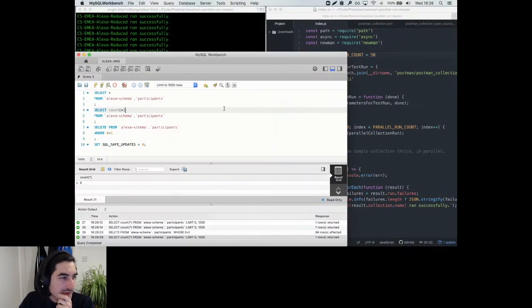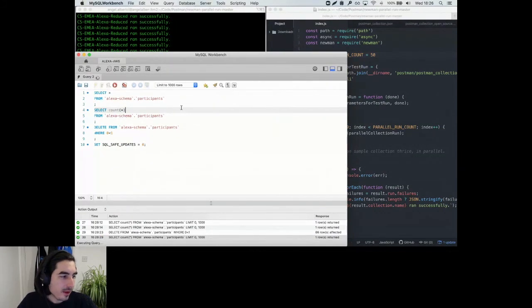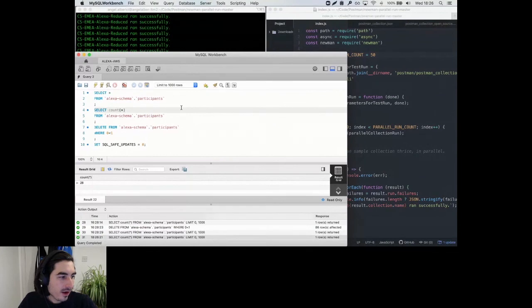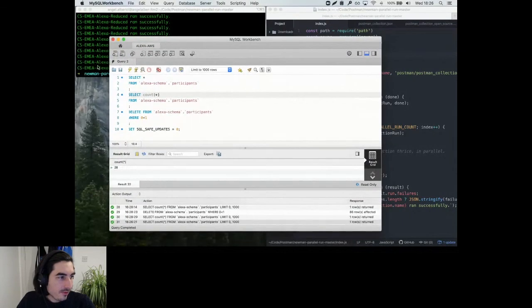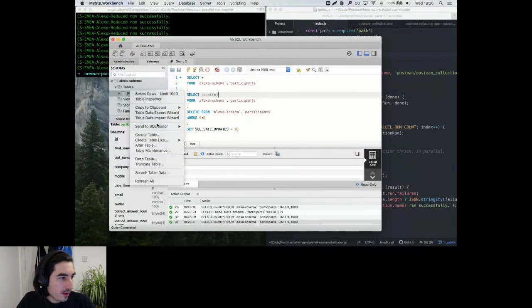There is a database behind it, the MySQL database that I mentioned. Here I can see how many participants actually submitted the request. We had around 28 that submitted the request. How is the correct answer calculated? First, we store all the answers, and let me show you here. I should be able to show you the table I was actually using.